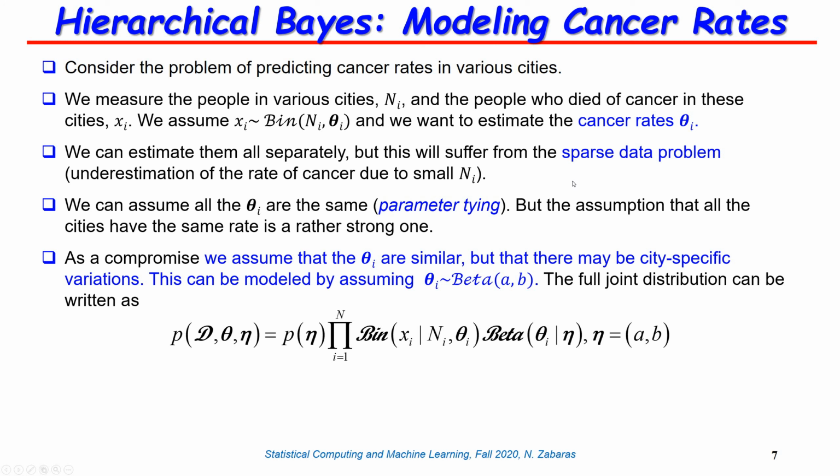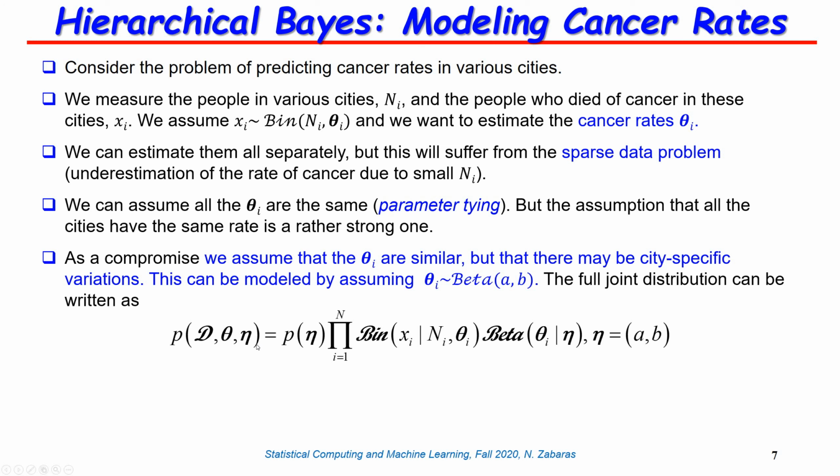And actually, I can tell you right away, we're going to use a point estimate for these parameters A and B because we don't want to implement a full joint posterior for theta and eta. So we're going to compute a point estimate, but that point estimate of A and B will utilize the information from the data-rich cities and also from the cities that are lacking, let's say, in cancer cases, or that have a very small population. All right, so let's look at the equation on the bottom.